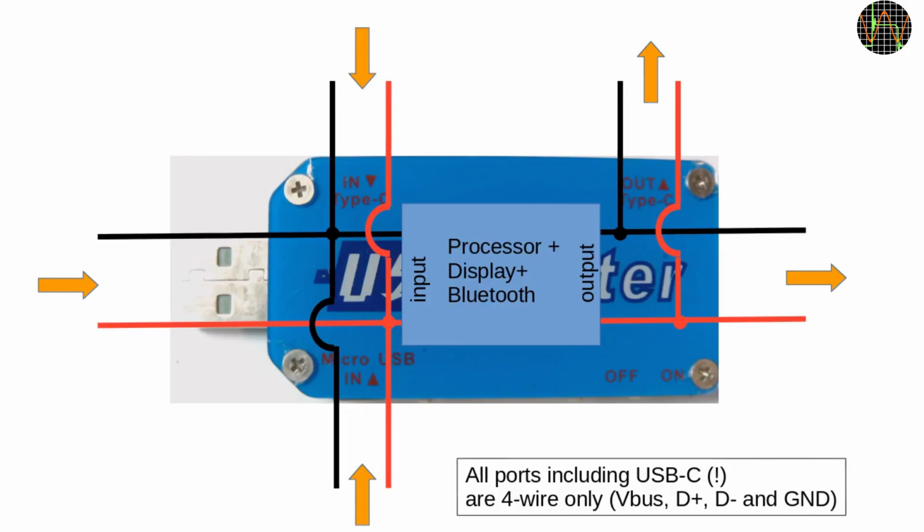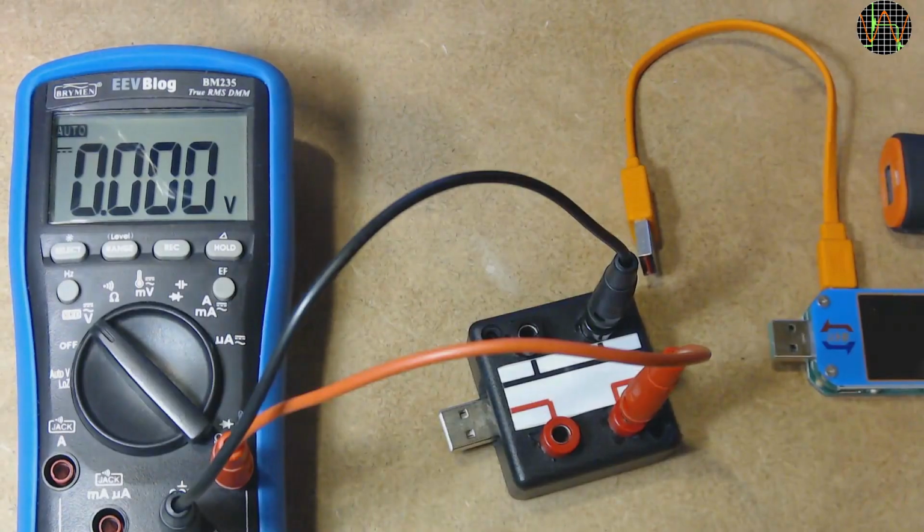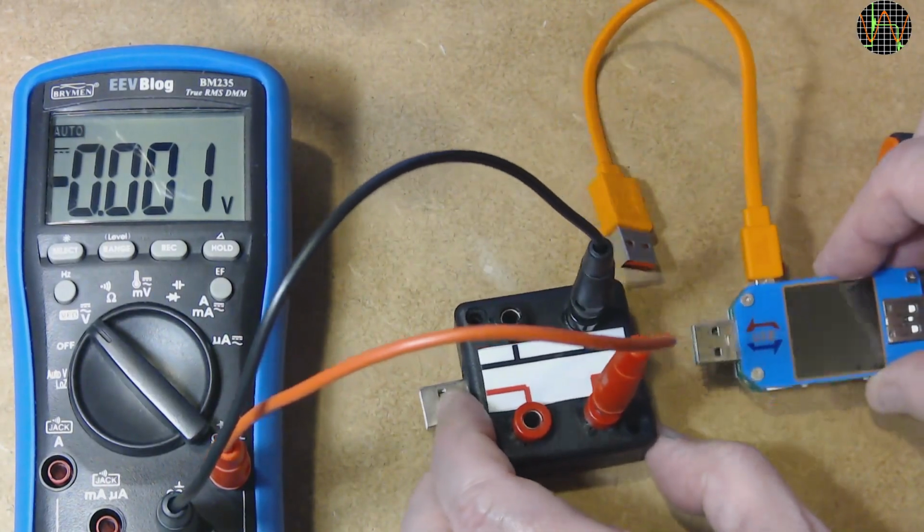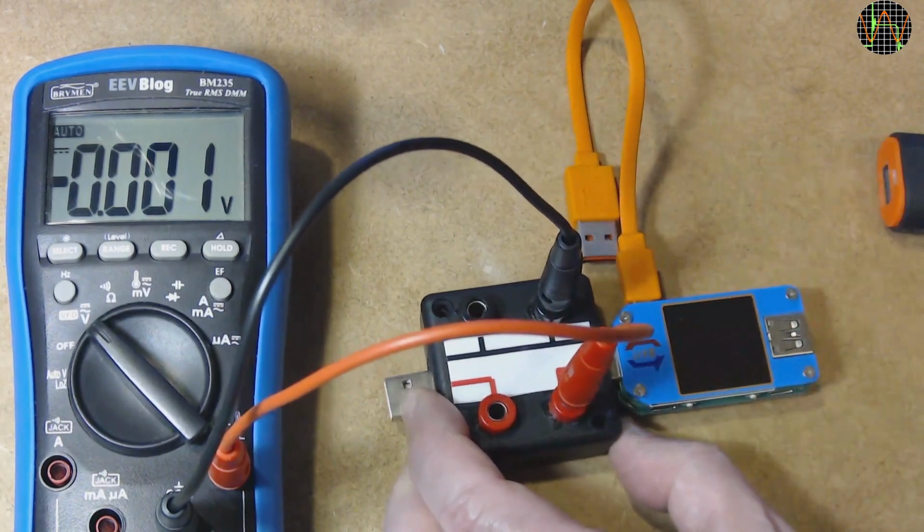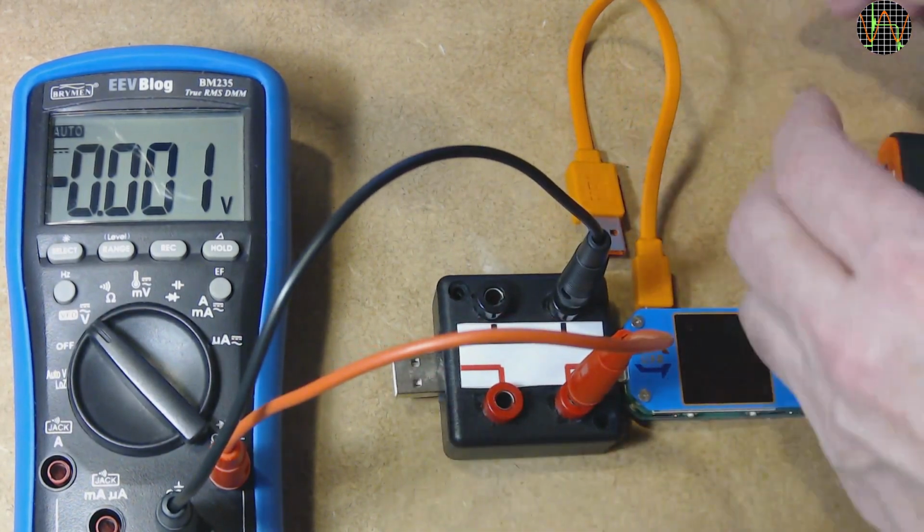To sum up, this overlay over the UM25 shows how the various ports are connected. I am ignoring the data lines here, of course. You have three choices for connecting the measurement input: normal USB-A plug, micro USB or USB-C, and two choices for the output: normal USB-A socket or USB-C. But as you can see, the inputs are connected to each other and so are the outputs. With that understanding, let's repeat powering the USB tester from the micro USB but have a multimeter connected to the mains USB input.